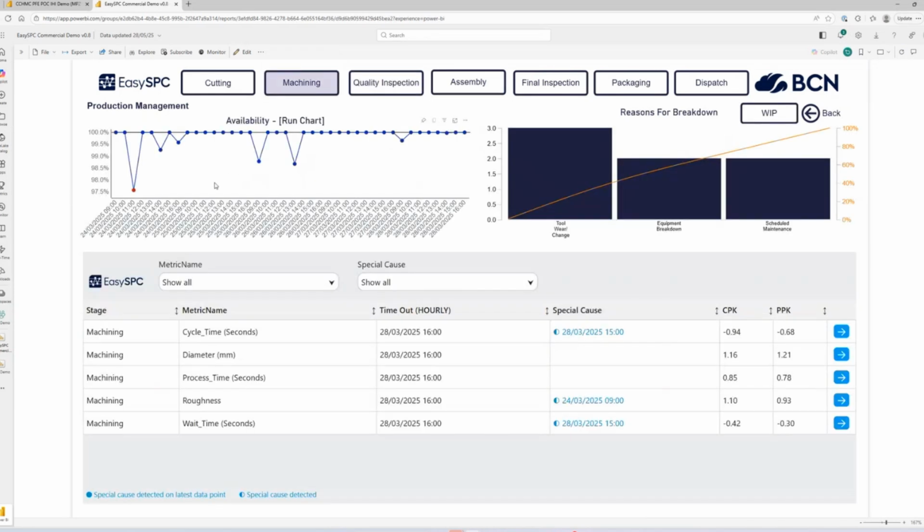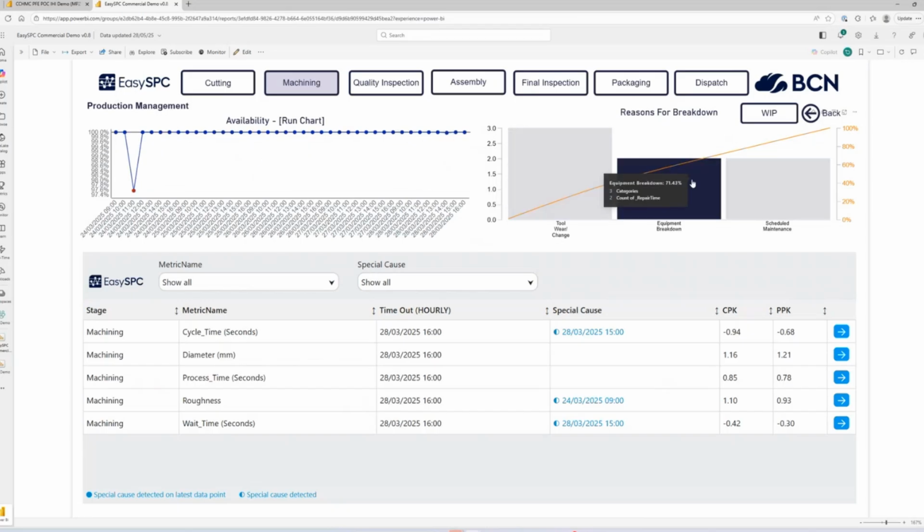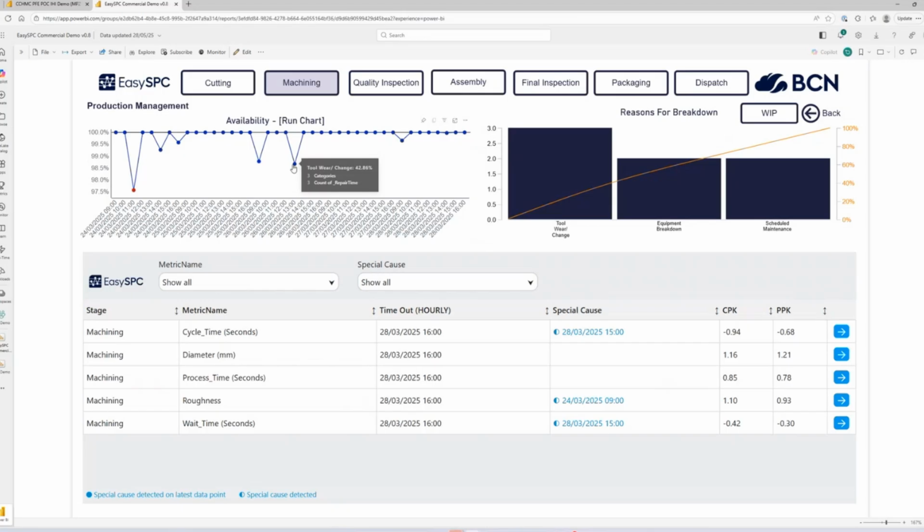And now again we've got a run chart on the top left of the page in this example, showing the availability of the machine, and we can see when it's gone into special cause, and maybe we can understand why and start filtering on the reasons for the breakdown, when the tool wear changes were, etc. But we're also able to see this scorecard view of our control chart data for the machining stage of the process.